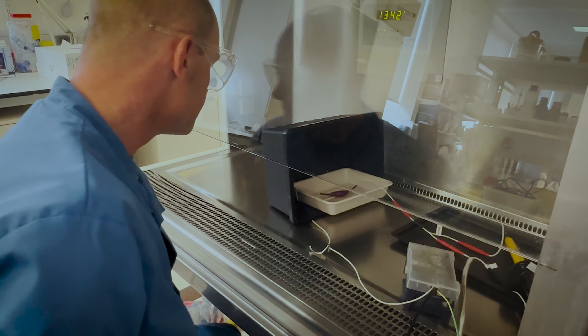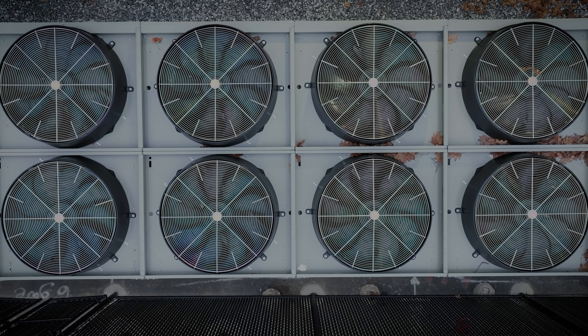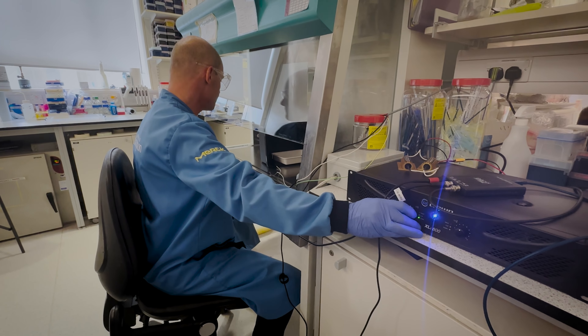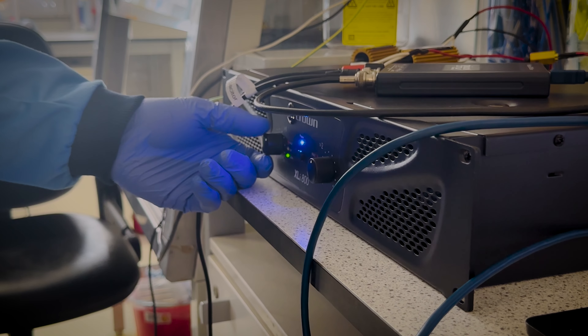Hospitals are full of sick people, so their immune system can be deficient. If there's one patient who has got an airborne pathogen, it's going to rapidly spread around, so it's important to make sure the air is clean. Currently the filtration systems are doing a job, but the figures suggest it's not working 100%. We found that plasma is actually very efficient at killing microorganisms quite rapidly.